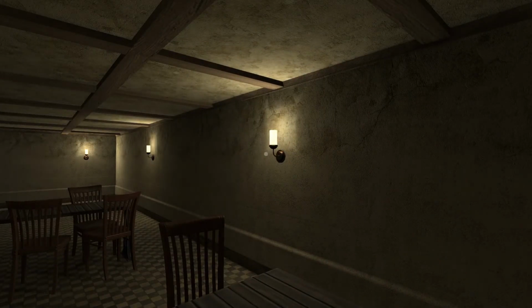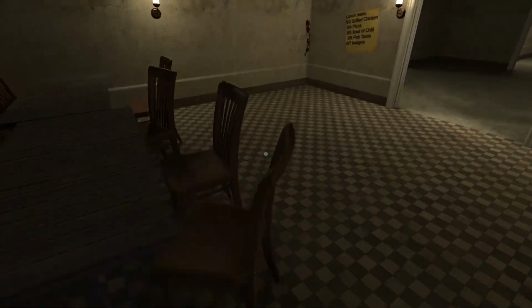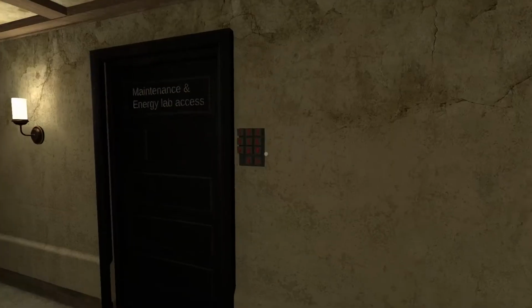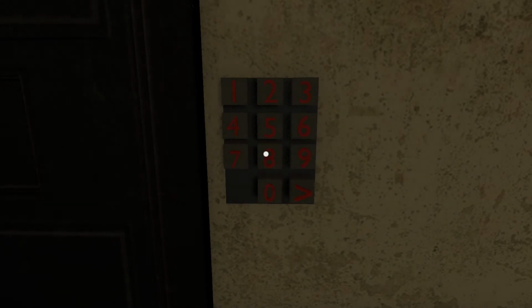The lights, they're tripping me out. Okay, is there anything here? There's gotta be something in here, right? Or is it just the grilled chicken thing? Is that all we needed from here? Oh, I don't know if I want to go down there yet. The 8 key was stuck.